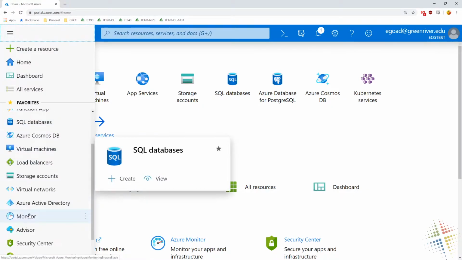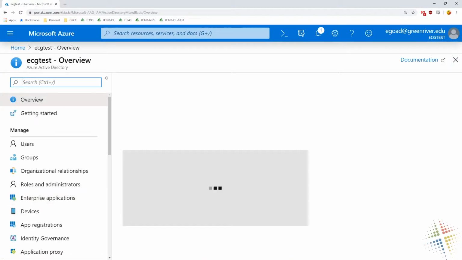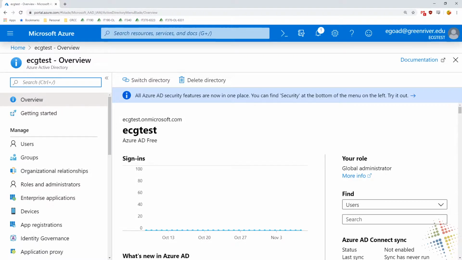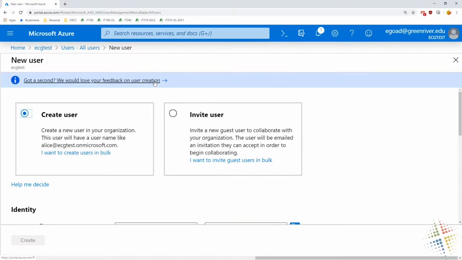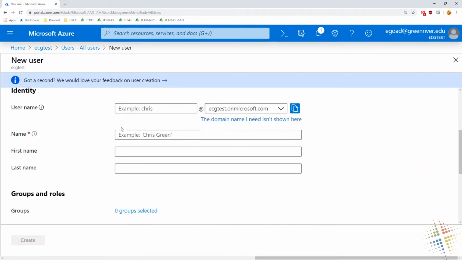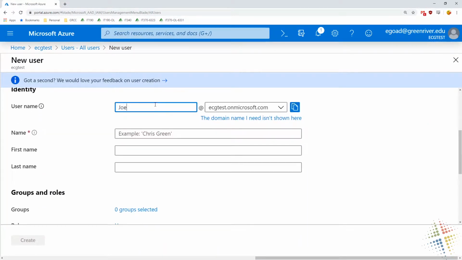All right, so let's go back to Azure Active Directory. At this point, I have all of my standard Azure Active Directory features. For instance, I can create users. Let's go and create a new user. Create user, sure. Joe Smith.